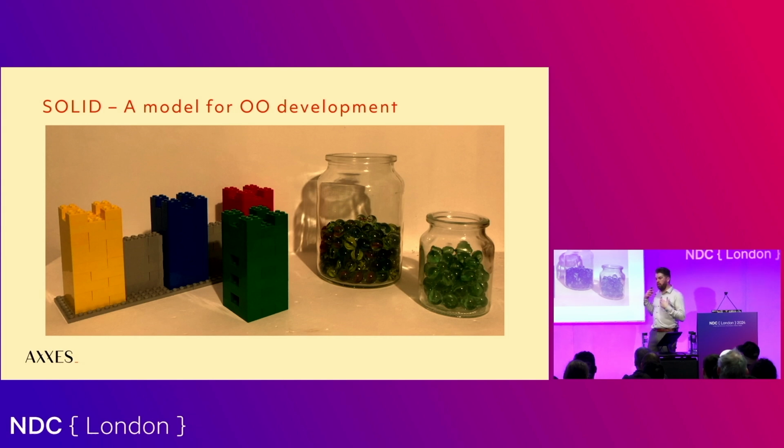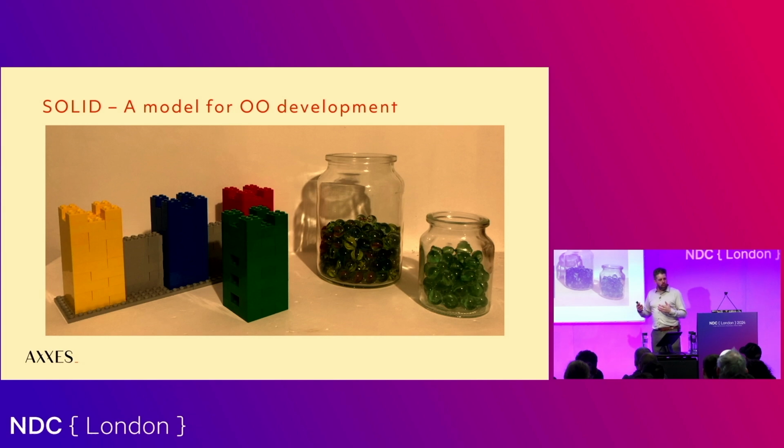Now, if our code were more like a jar of marbles, we could just spread them out, take out all the blue ones, pour in the green ones, and we'd be done, right? Proper SOLID code is what looks like the right side. It's like marbles. And it makes it a whole lot easier to refactor in a code base where it is easier to remove stuff and put it back.